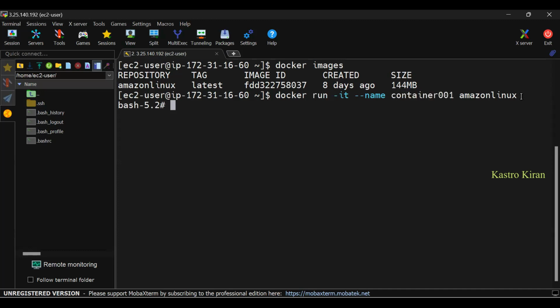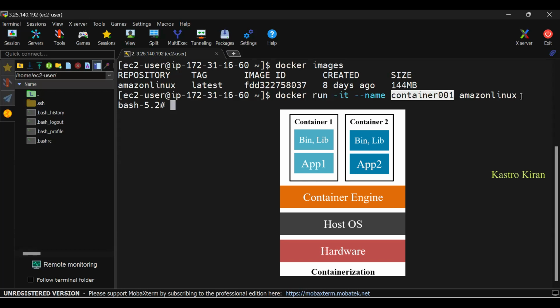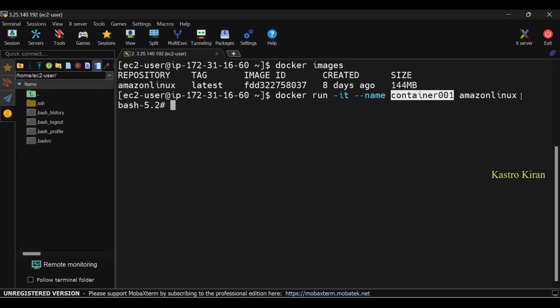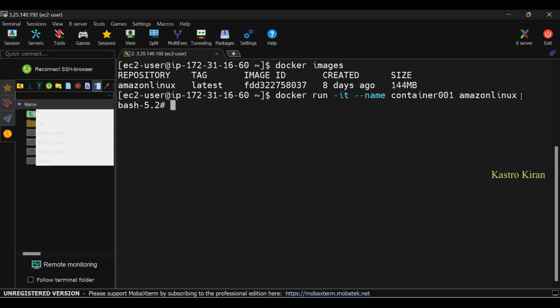Now, if you remember, in the very first videos I was telling that inside the container, we can deploy the applications. But currently, it's too early to deploy the applications. Now, can I install a software inside the container? Let's say I want to install a software called Git, Maven, or Java. So can I install the softwares inside the containers? Yes, you can install.